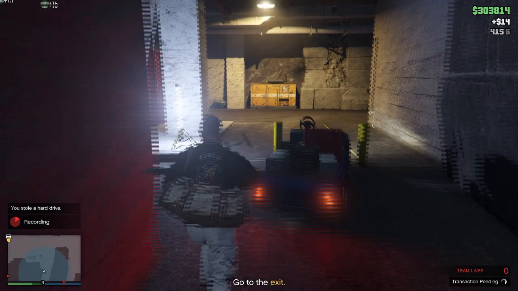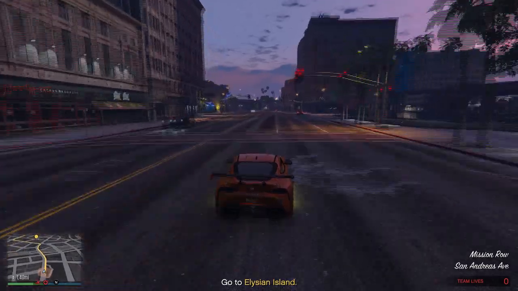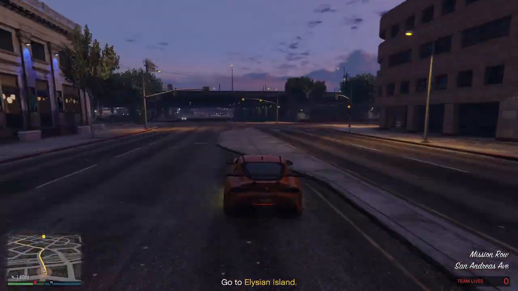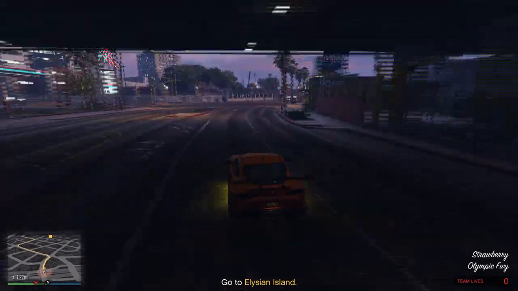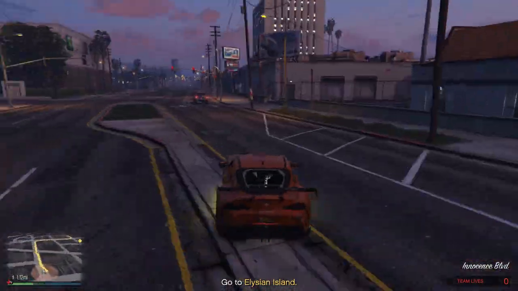Okay, once you have gotten all the hard drives, you now want to make your way to the exit. Using your vehicle, which is why I recommend the Jester RR, as fast as you can, make your way to Elysian Island, and be careful as a lot of Merryweather will be right after you, so avoid them as best as you can, or shoot them if you feel the need to.